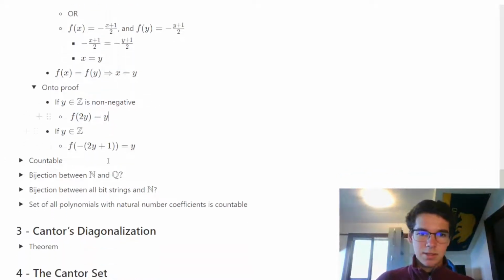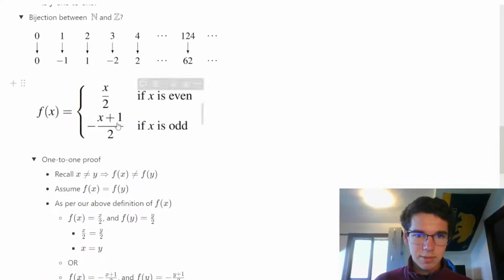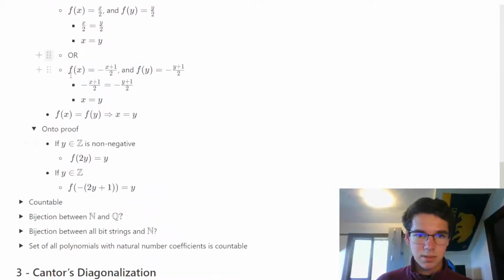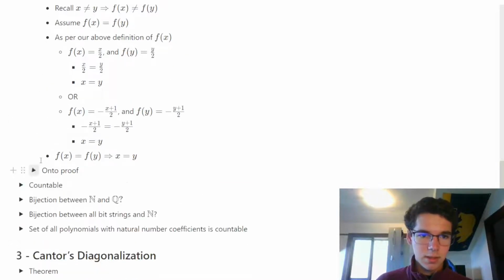And this is just demonstrating it for the even and then the odd case. Okay, and as you can see, these are just the same equations as up here. We're just solving for y. Say we set y equal to x over 2. We're just going to solve for x in this case, to put into the x position in this function. So hopefully that makes sense.